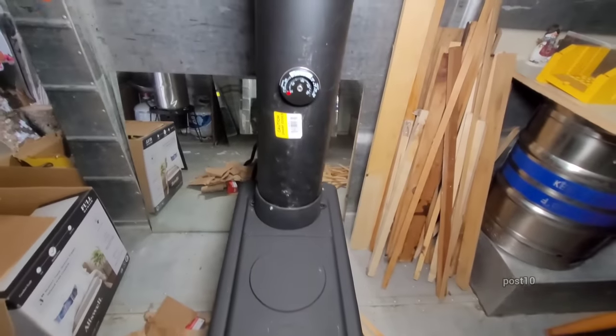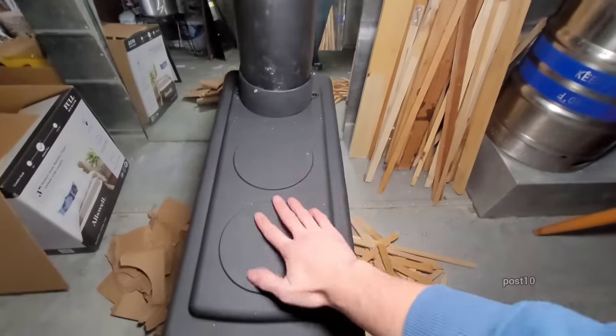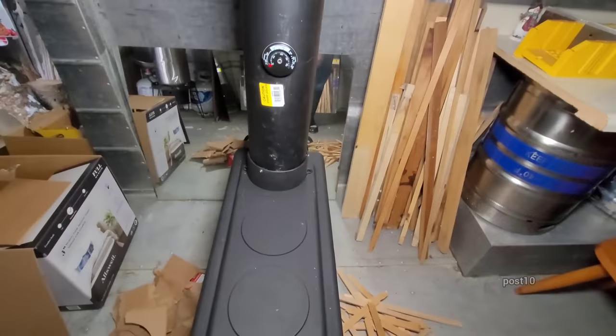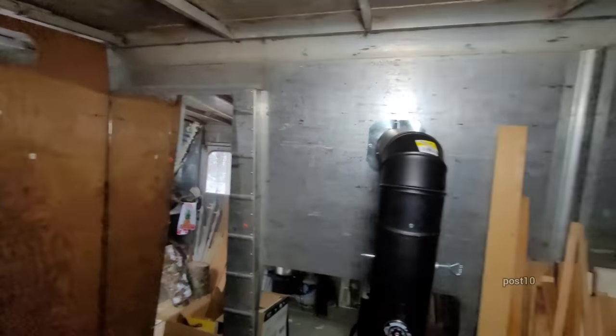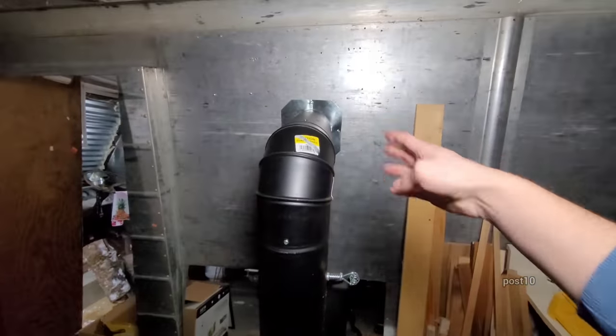It doesn't leak smoke. You're gonna see a little bit of smoking because you have to wear off the external seasoning, which is basically oil painted on it the first time you use it. I didn't use it a lot the first time, so there might be a little bit of smoke. We'll just leave the door cracked for the time being. But I think this is a pretty cool setup. Got the damper set up here, goes right through the wall.